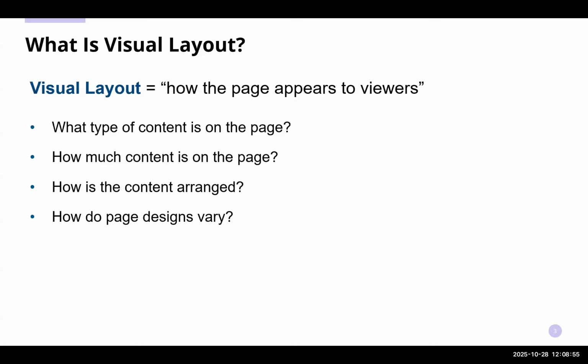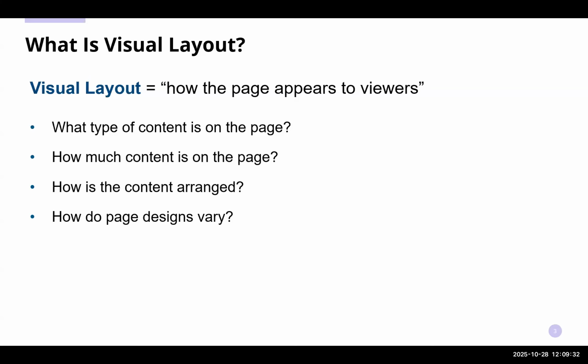A thoughtful layout also gives readers a bit of breathing room, especially those who process information slowly or depend on visual structure to guide them. So it is especially important on smaller screens, like a phone, for example, where people scroll line by line. So clear structure and spacing make a big difference. So a good visual layout is not just about how your page looks, it is about making your content easy to read, easy to navigate, and comfortable to absorb.